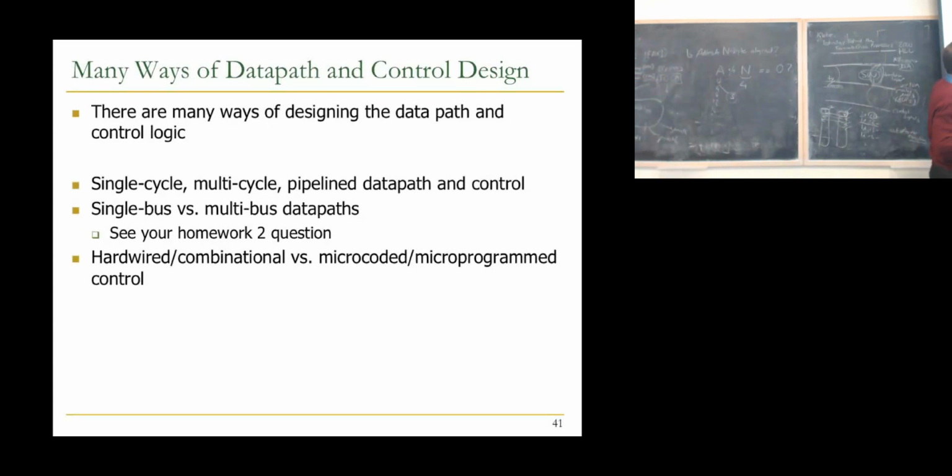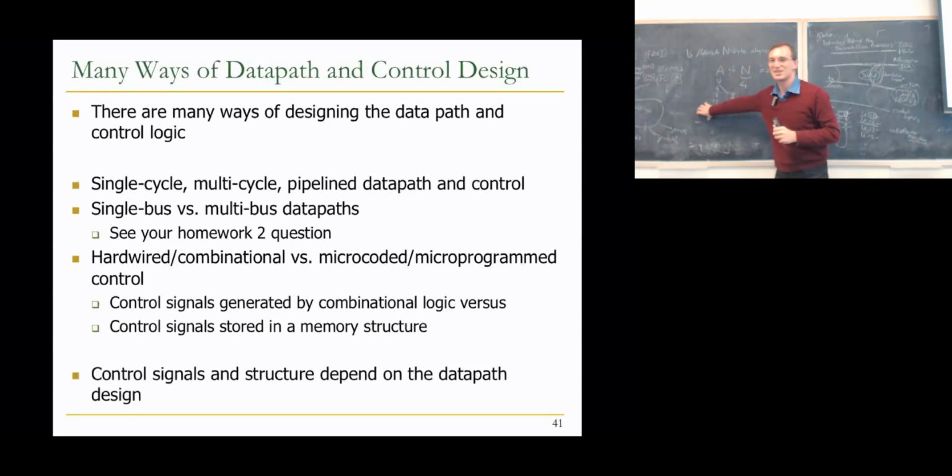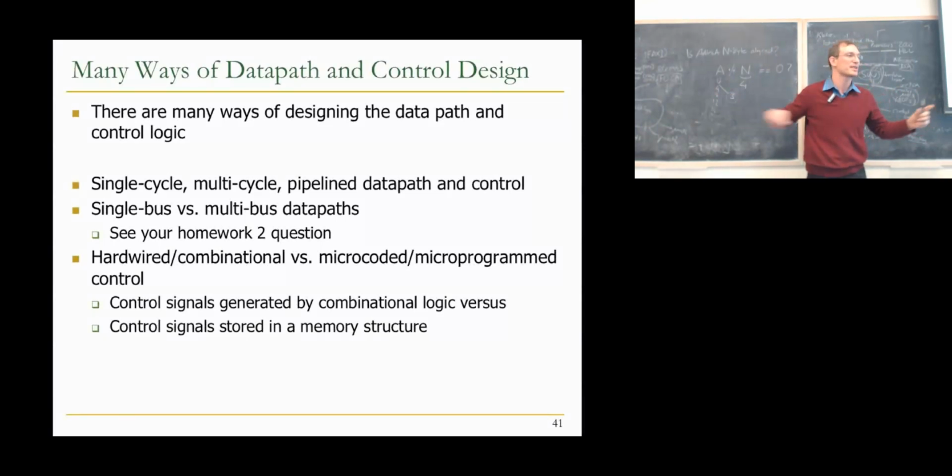Well, I guess I've already told you about this. In that case, it wasn't the control signals stored in the memory structure. It was really the instructions. But I didn't tell you the full picture because in x86, they partially store the control signals in that structure. They don't really store the instructions and redecode them. What they do is they really store the control signals such that they don't need to redecode all of those individual instructions. So it's really a microcode ROM. That's why it's called a microcode ROM in that case. But we'll get back to the microprogrammed microarchitecture soon.